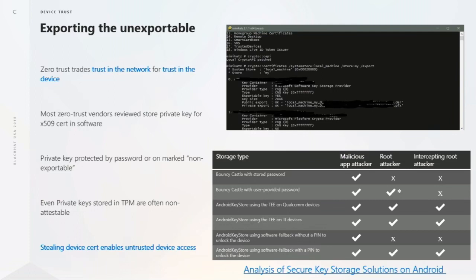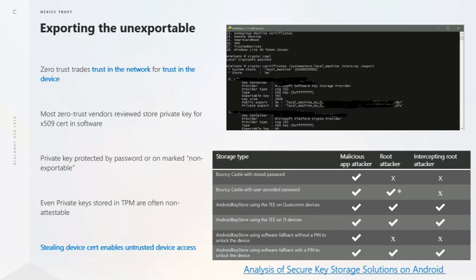It's a similar situation on Android, which actually has some really excellent mechanisms for storing keys and other things. I actually reference a paper here where someone did an analysis of what threat model is resistant if you store keys in software on Android, or the various mechanisms. We can see that storing, say, in the keystore using a Qualcomm TEE is actually fairly resilient to export and access of the keys. But we don't see that in practice, in my experience, looking at some of these vendors. Again, that doesn't mean this is a blanket statement across the board.